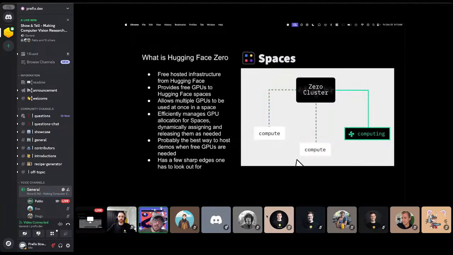There are a few sharp edges with this. It can be difficult to get it working exactly the way that you expect. It only works with PyTorch, and it has some compatibility issues, but generally it's a really cool service, especially because if I remember, it's free, or I think you have to pay like $9 a month for their pro tier or something like that. It makes it super easy to build a demo, post it on Hugging Face Spaces, and then many different users can use it. It scales: I think the example is Black Forest Labs has like 15 people using this demo, and so they have 15 GPUs running on this specific thing. So Zero and Hugging Face Spaces is super cool for that.